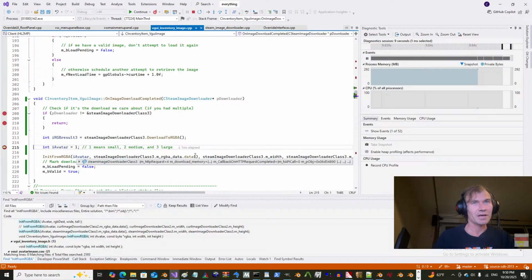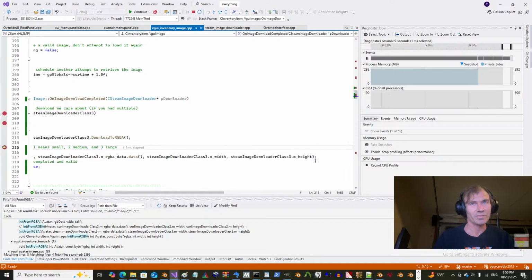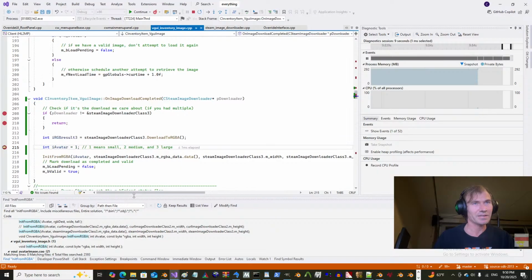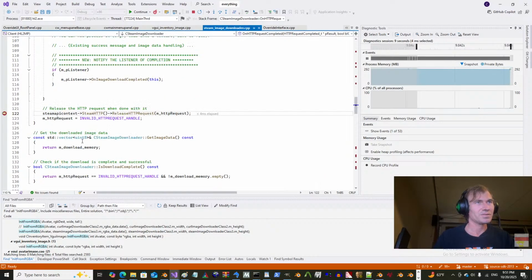Anyway, all right, we have a width. It's right. It decoded the width, it decoded the height. And we're going to send this RGBA data, which is 4 times width times height, which is also a crazy hex number, into, okay, releases this object. Good.